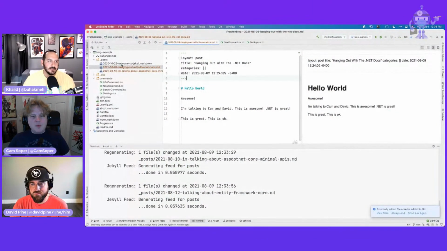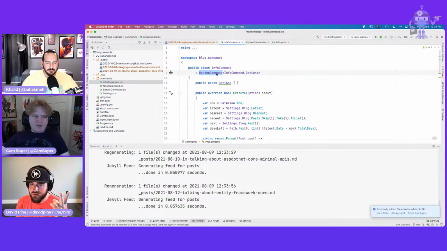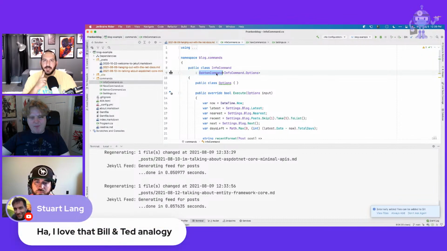I think the neat part of it is these commands are really powerful. They are. Oh, I was going to ask real quick. Frankenblogging. So we've got Jekyll, we've got .NET. What are some of the other things that make up Frankenstein in this sense? Yeah, it's really the hosting model as well. When we talk about static sites, the true definition for me is, if you can put it in a CDN and serve it, that to me is a static site, because it becomes dependent completely on the client's ability to parse those static files. So there's no back-end consideration anymore.